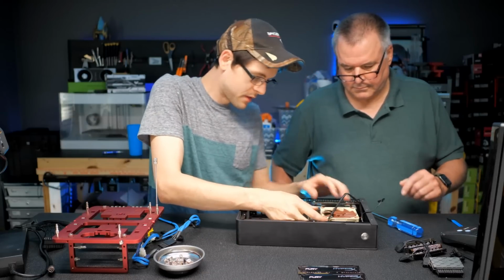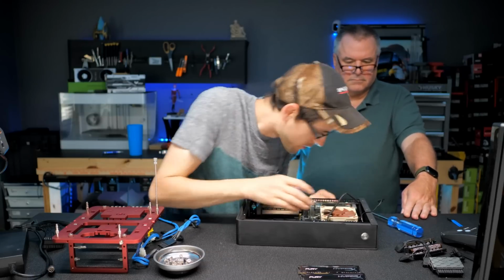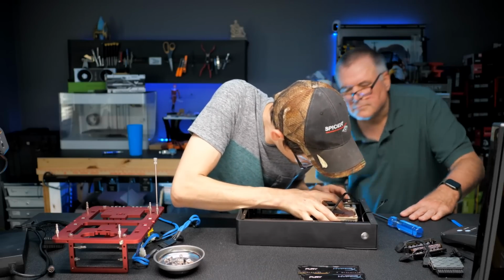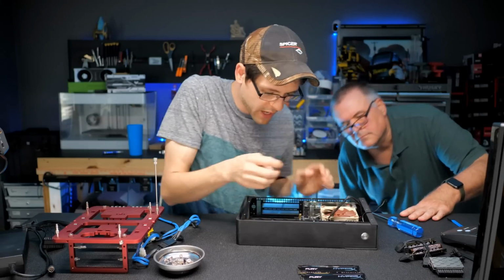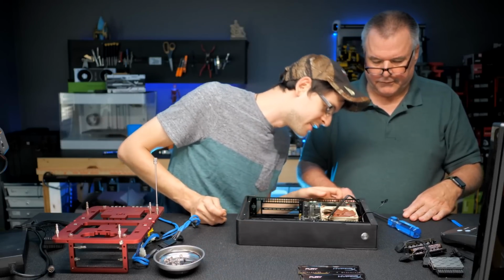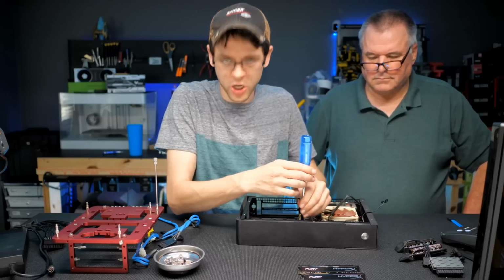Alright, the only tricky part, but it's been put in so many times, is that this goes over. This one's not over. Okay. And so now we screw them in. Let's take that little button off, that little CMOS clear button. Oops. It works when it's dead, so don't hit it now. That's a joke, Josh.